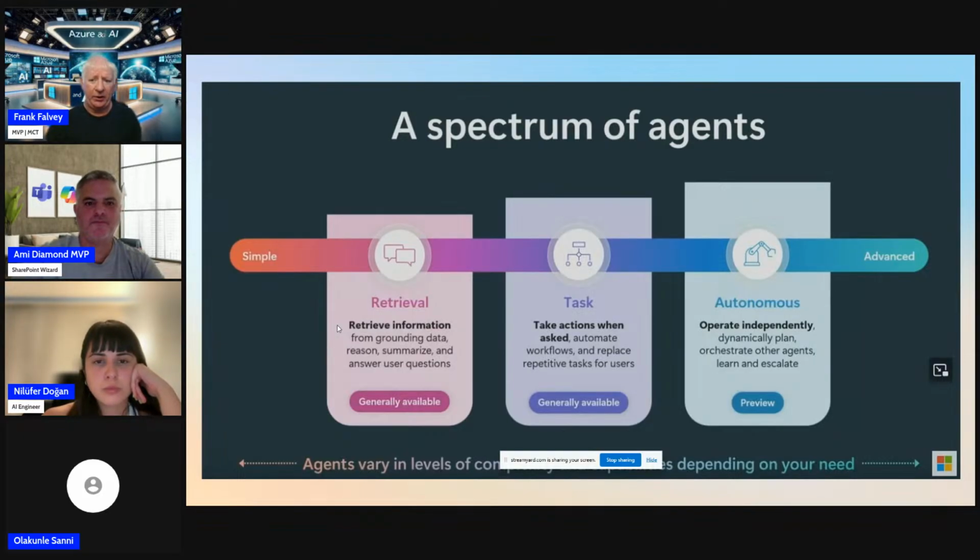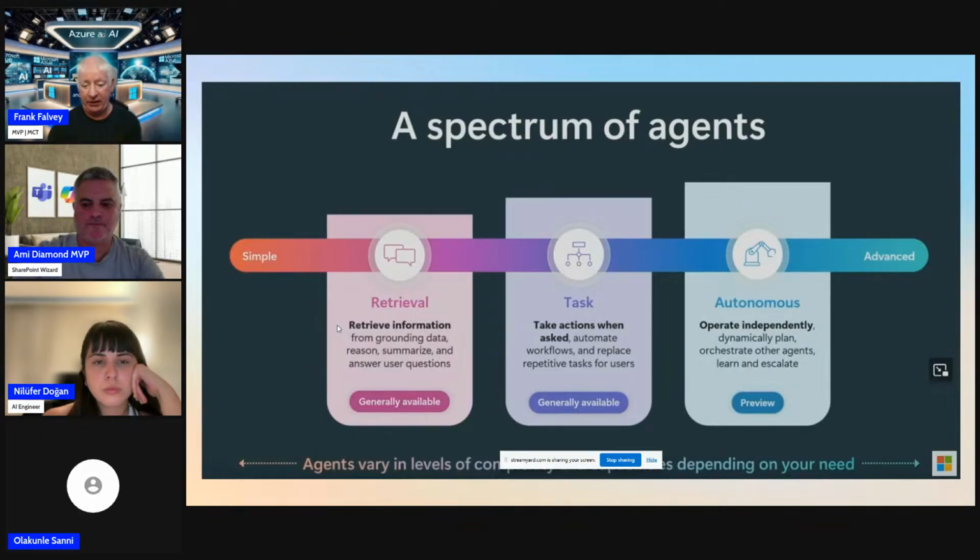And then the other one on the right-hand side is the autonomous one. That's where you can have an agent that can actually connect with loads of other agents within an organization. Autonomous is also like self-driving vehicles, where you can't have any human.